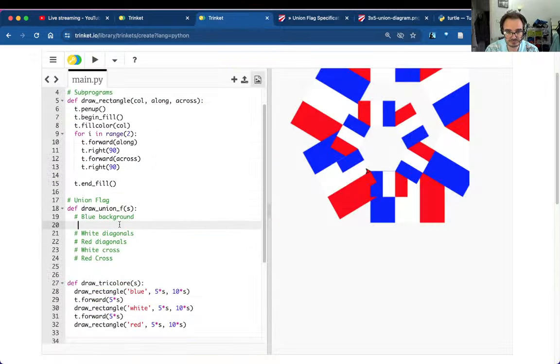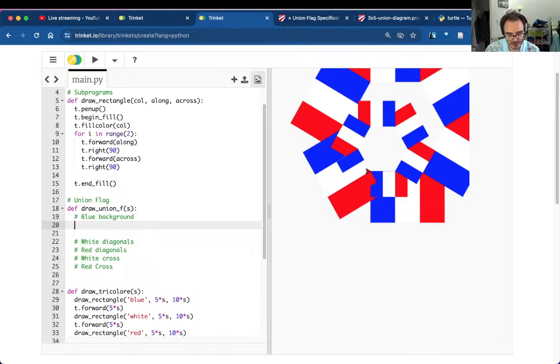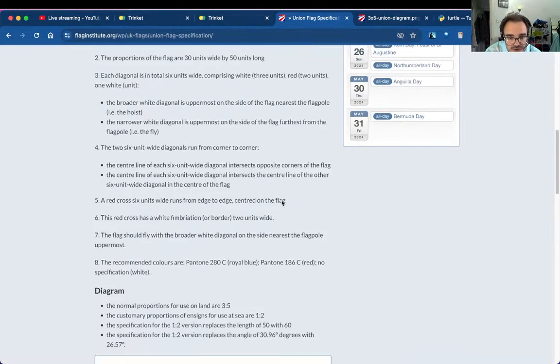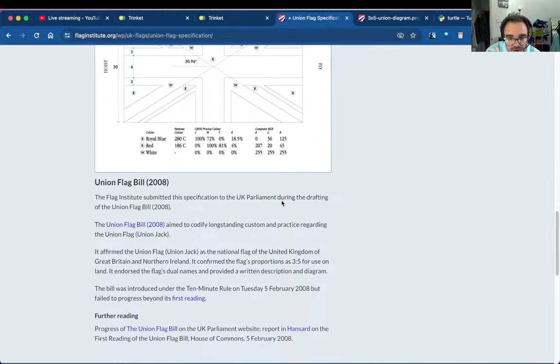Blue background. Let's go. Rectangle. Okay, is that the color specification? RGB, yes, excellent. 0, 36, 125.